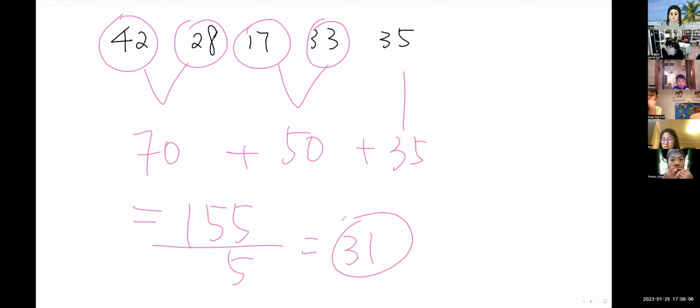So see, very quick. But instead, if you don't do it like the teacher, 70 plus 17 equals 87, plus 33, it's going to increase the probability that you get it wrong. Understand, Lilac? Okay, so let's just practice after I helped you and let's see if you could get it quicker or not, okay?